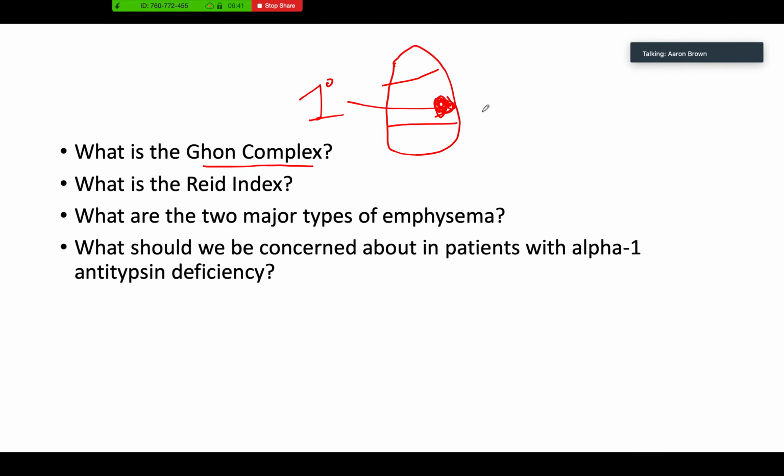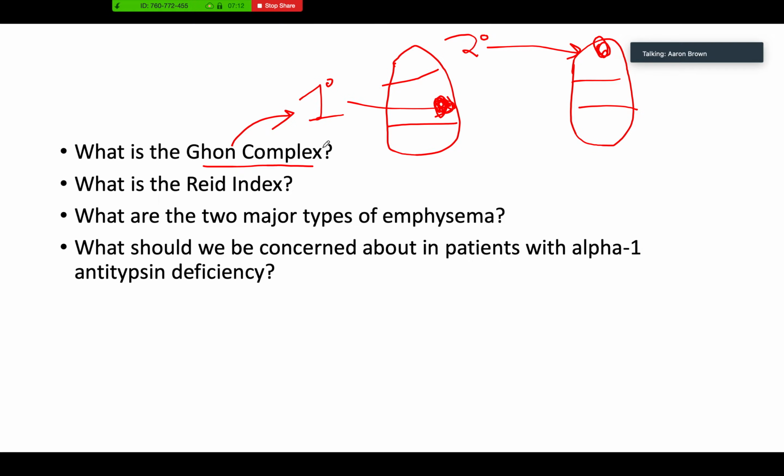And then the body fights tuberculosis. The tuberculosis kind of goes latent. And then when we get our secondary tuberculosis, it's exactly what you described. We get a secondary reactivation in the apex where there's lots of oxygen tension, where tuberculosis loves oxygen tension. And so that's where we would see secondary tuberculosis coming back. Okay, so the Gohn complex is always just describing this first primary tuberculosis. It's something that we see on x-ray.